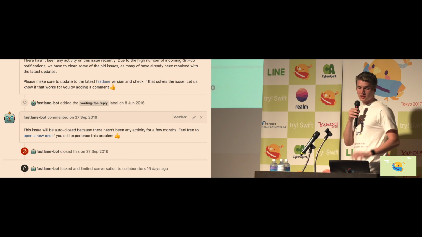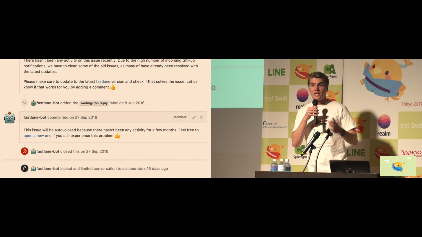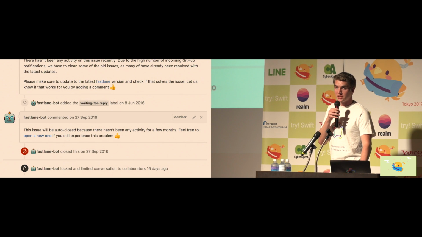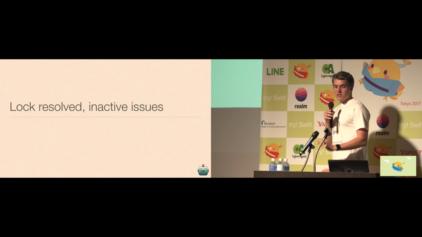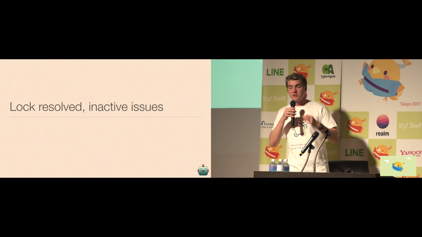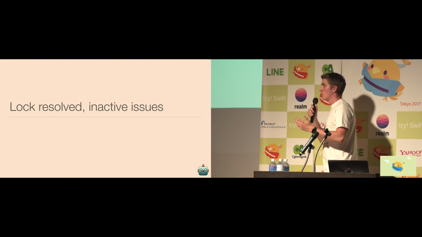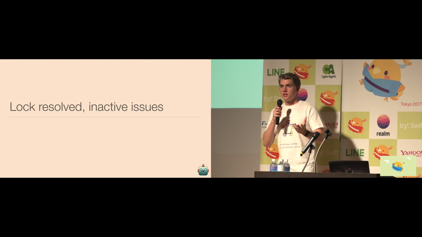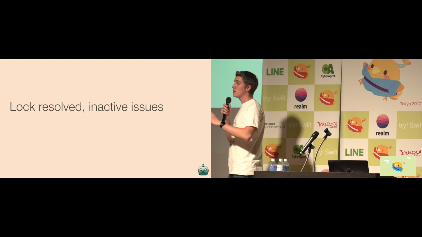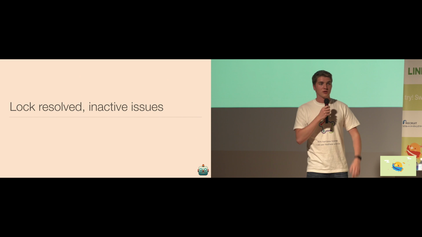And about a month after closing the issue, the bot will lock the conversation so that no one can comment on it anymore. And that brings me to the next topic on why you should lock old and inactive issues. Locking old and resolved issues is a great way to avoid resurfacing of GitHub issues from previous releases. For Fastlane, we experienced that users would comment on issues that sound similar, but they're actually not related at all. Sometimes people would comment on issues that have a lot of subscribers, triggering unwanted email notifications for people who already found a workaround.